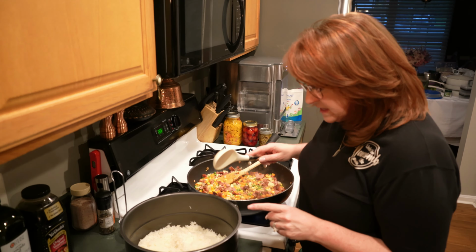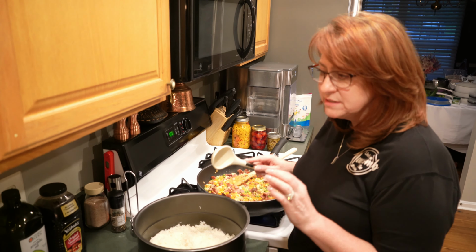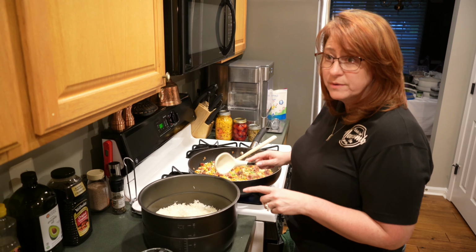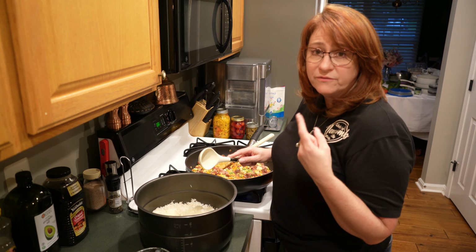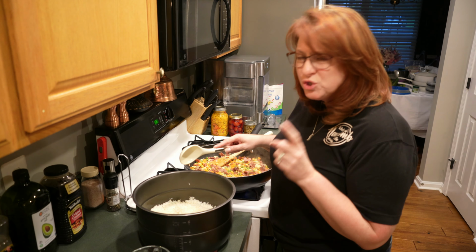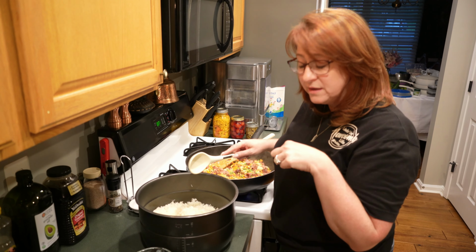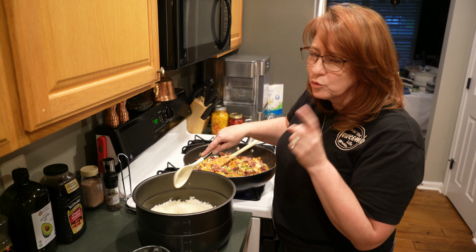Okay guys, so this is our rice. Now I cook this in my pressure cooker. This is the best way to cook rice. It is phenomenal. And if you want to know how we made the rice in the pressure cooker, just check out our video on making rice in your pressure cooker. Super easy and the best way that I have found to make rice. So that information will be in the show notes below. Check it out. Great way to make rice.